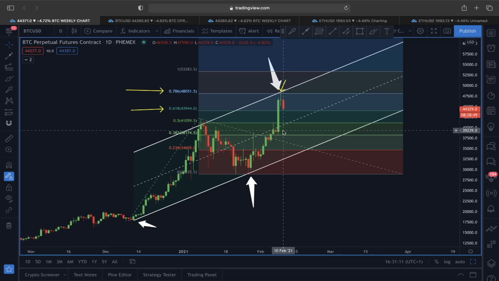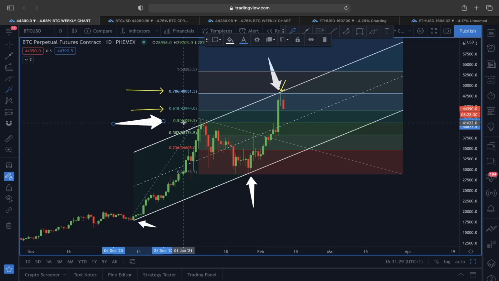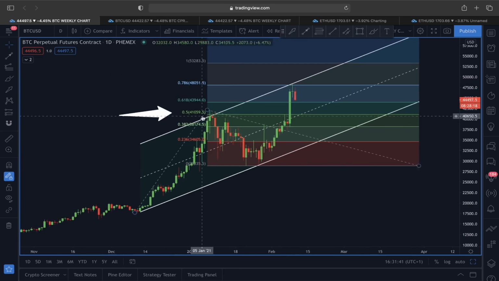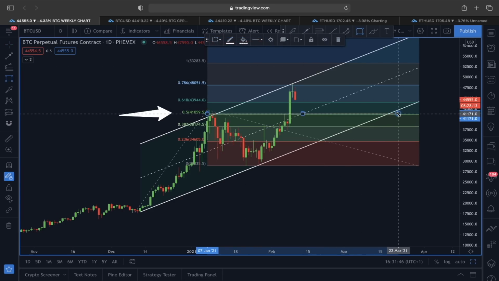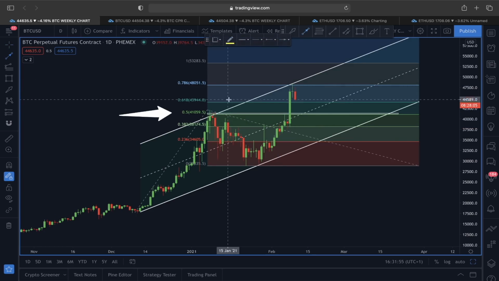But today in this video, I'm also going to show you one very important line of support which we have to hold if this 0.618 is also going to get broken, and that is this 0.5 Fibonacci extension level of 41,000 price level. This 41,000 price level is one hell of a support, because if you look at this price structure here, let me delete some of these drawings. You can see, guys, this 0.5 Fibonacci extension level has previously acted as a very strong resistance line, but once we were able to break out of it, you can see this was a very massive move in an upper direction, because this exact line here was acting as a resistance in the past Bitcoin price action.